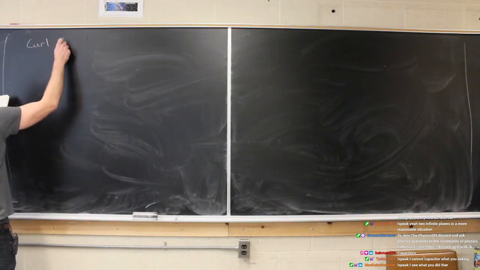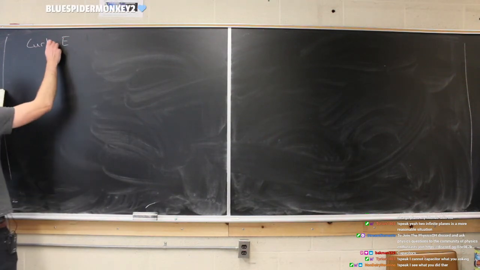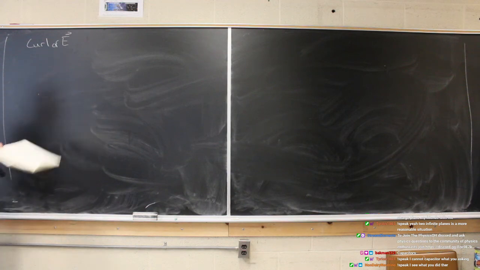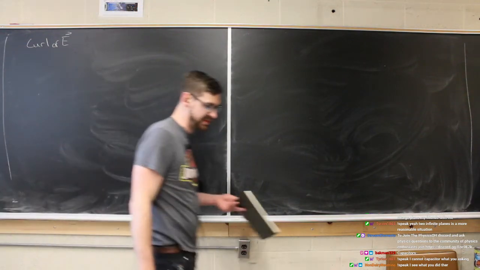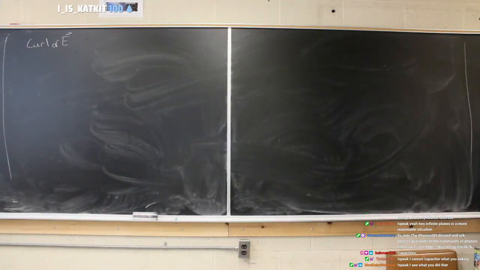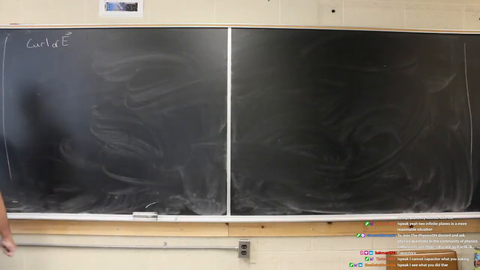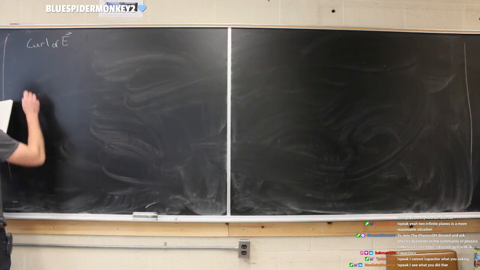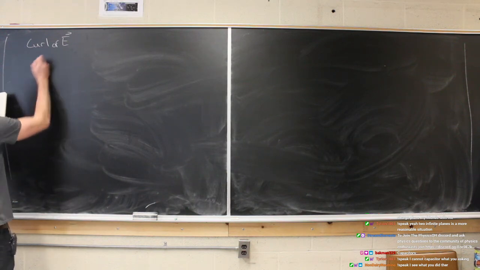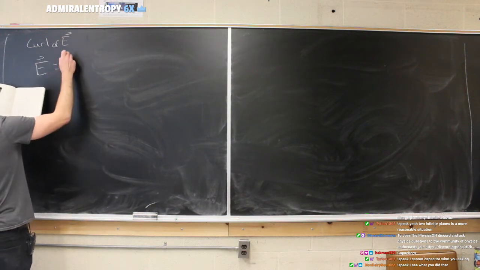So again, we have another Maxwell's equation. But this isn't going to be the Maxwell's equation, except under the one guise of it is the Maxwell equation if we're talking about electrostatics. But once we talk about electrodynamics, this Maxwell equation will change. But for electrostatics, this is the second Maxwell's equation. Remember, this is about Maxwell's equations, right? So I'm going to try to reference them back as much as I can.